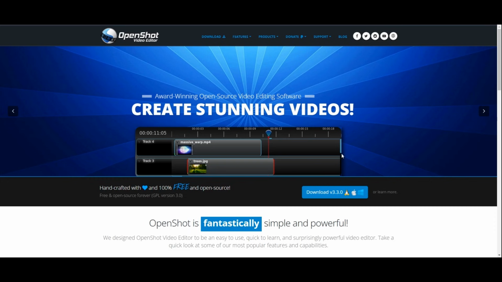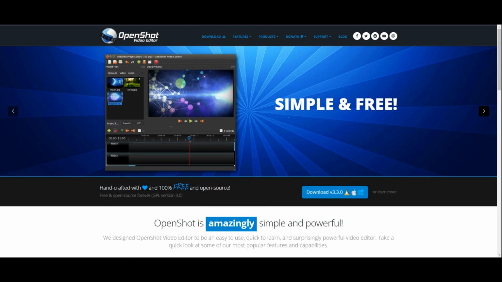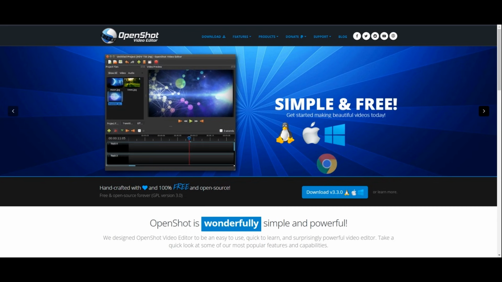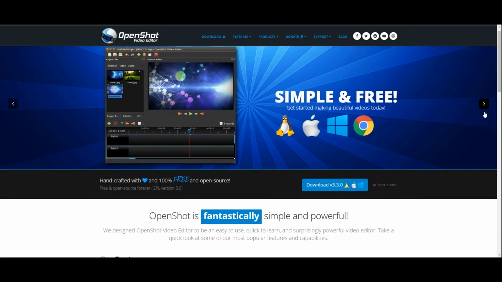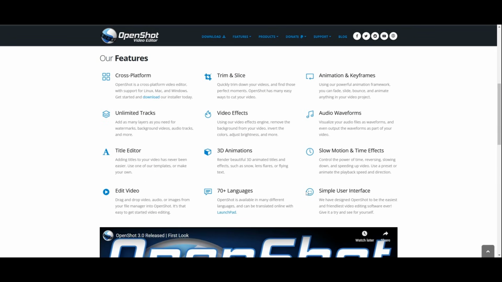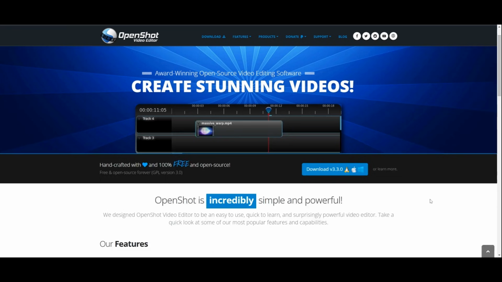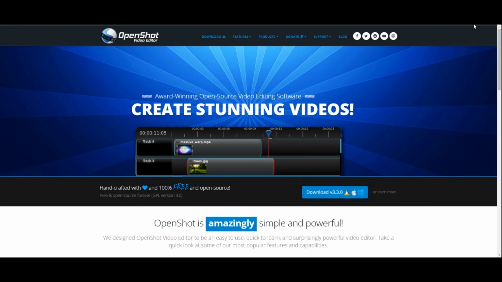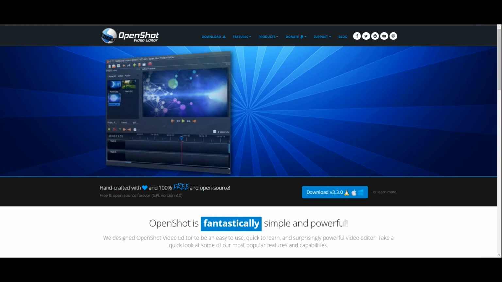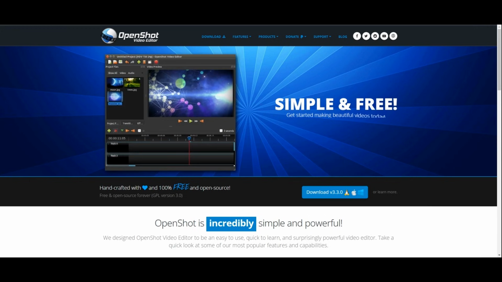OpenShot. Simple yet powerful. Sometimes, simplicity is exactly what we need, and that's where OpenShot shines. I love recommending this to my clients who need to create quick social media content without getting lost in complex features. The interface is clean and intuitive, offering unlimited tracks, smooth clip resizing, and a variety of transitions that just work. What you see is what you get, no hidden menus or complicated workflows.